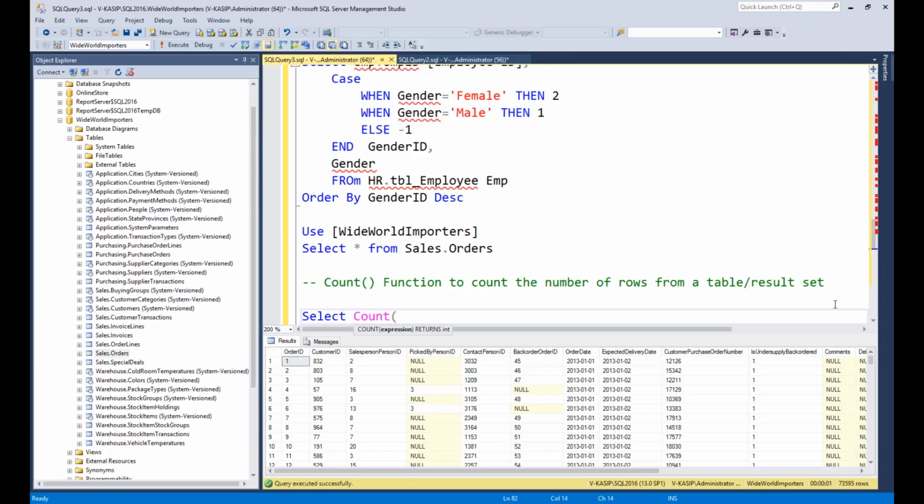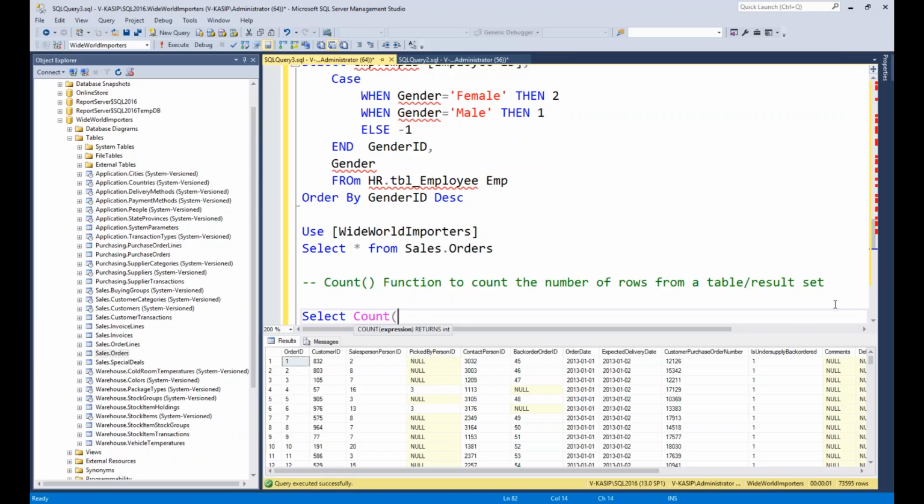It is 4 bytes, so 2 power 4, 32. So minus 2 power 32 to 2 power 32 minus 1. If it is a bigint, 8 bytes, so 2 power 8, 64. If it is one byte, it's a tinyint, so 0 to 255, something like that. Based upon the size, you will see what the range is.